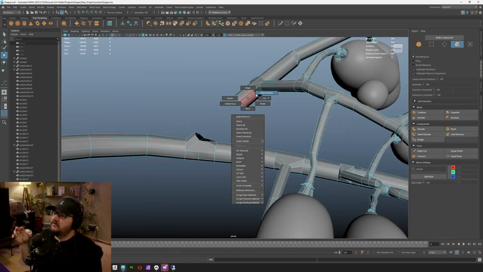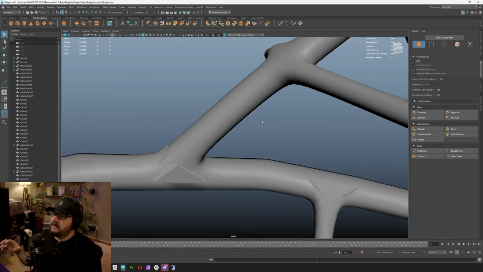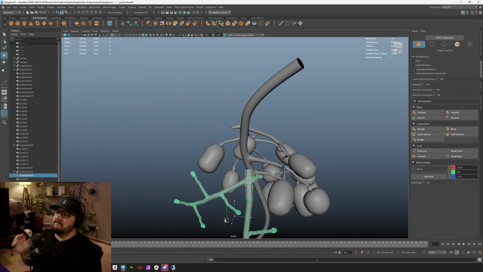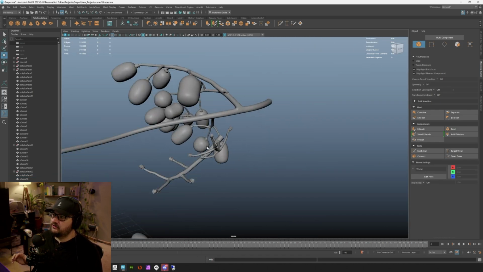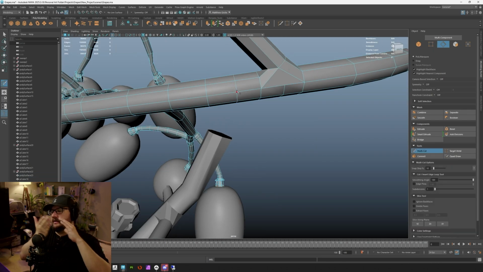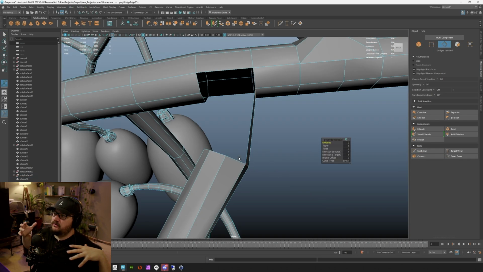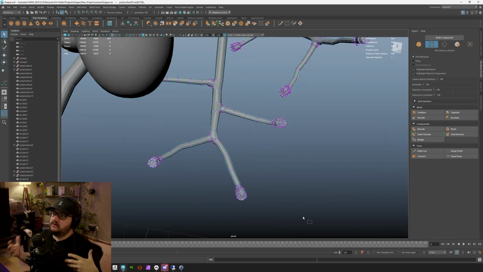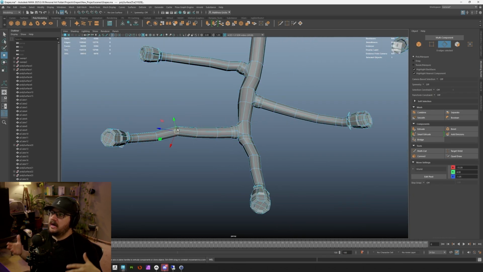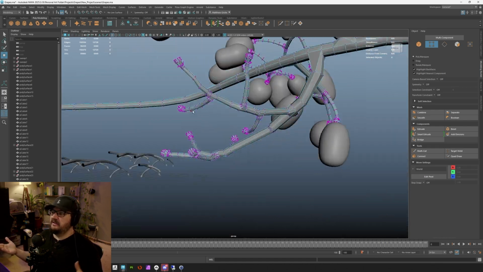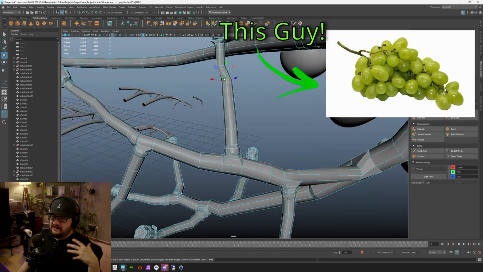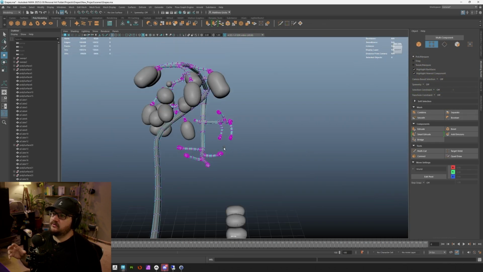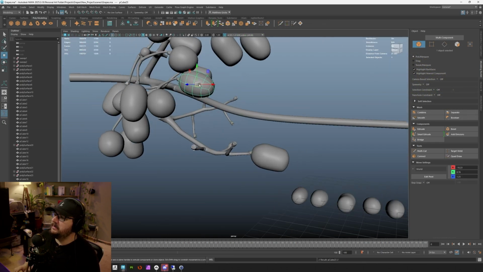Then once I had my first big branch built out, I took that branch and duplicated it down. This was the only instance where I actually mirrored something, because I wanted to start getting the shape ready. I wanted to make sure I had the grapes curving underneath. This is where I started to form the silhouette of the grapes and figure out what this bunch looks like. I was working off of a reference image that I found off of Google and trying to match the shape as best as possible. This is also where I started to increase the size of the grapes to help fill in that density issue a little bit.